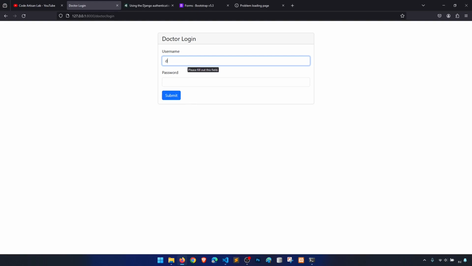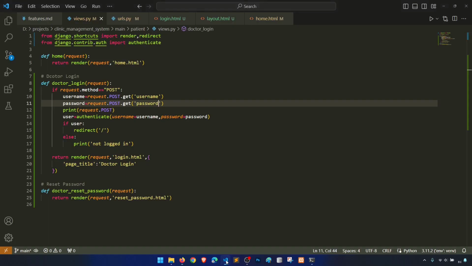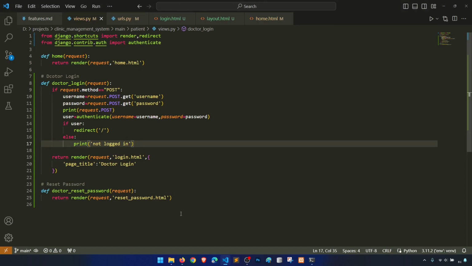Let's see now. 123. No, it's still redirecting on the same. It means user does not exist. It should show that user does not exist, or it should print at least not logged in, but it's not printing.